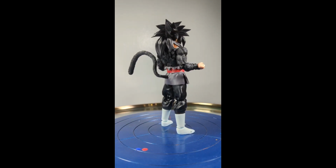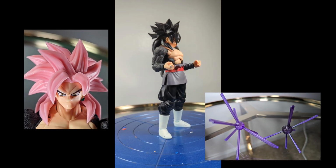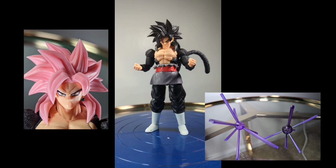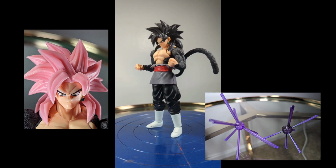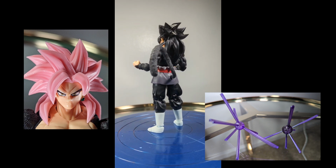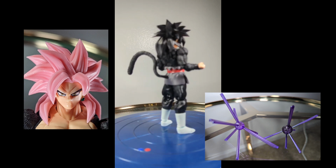Okay, for the last bit of accessories for Super Saiyan 4 Goku Black, you get a pink hair accessory, which is cool, but the thing that sucks is that he doesn't come with any faceplates to match with the hair. So it's a bunch of black eyebrows with pink hair. It looks like he's wearing a wig. So that's not very good. But we'll come back to that in a little bit.